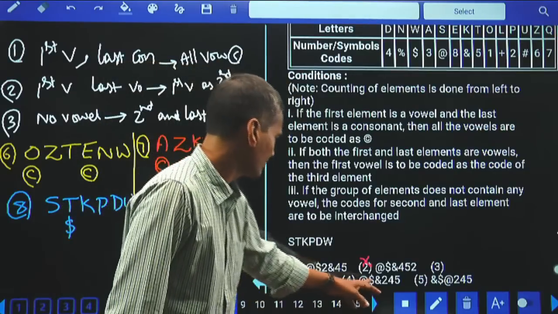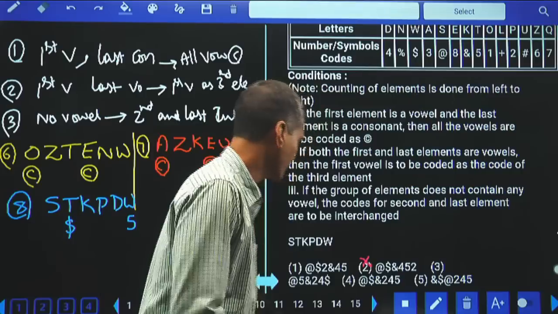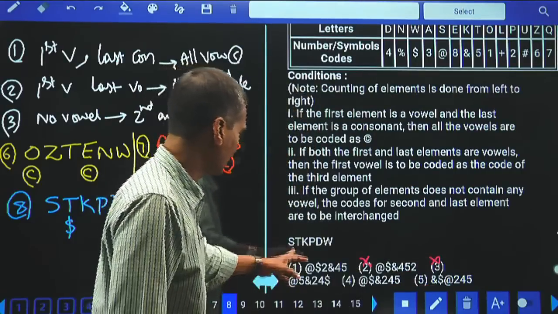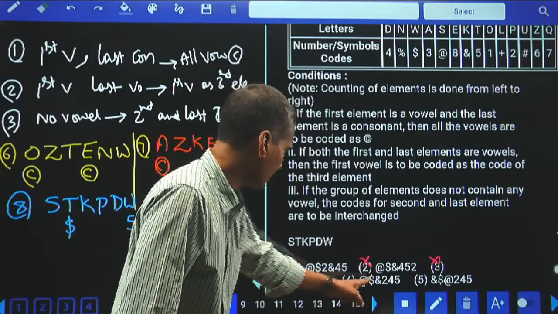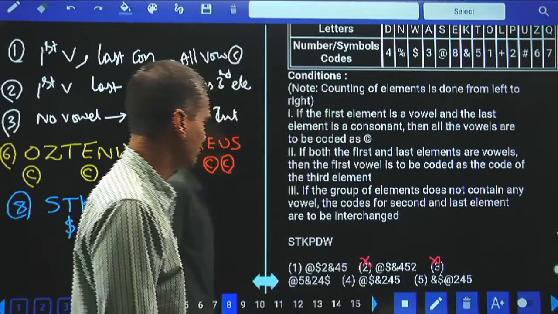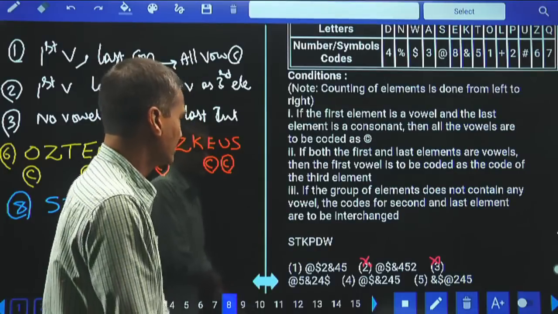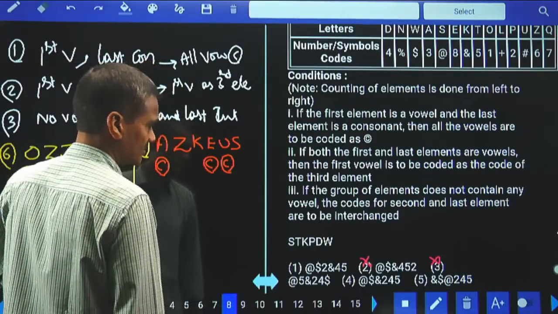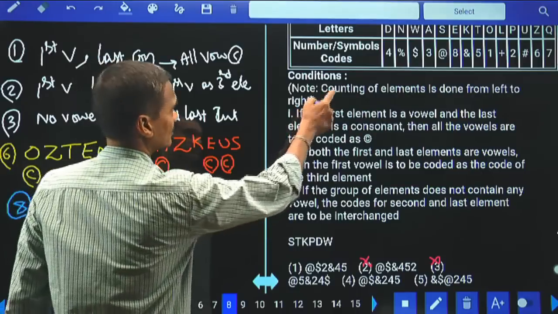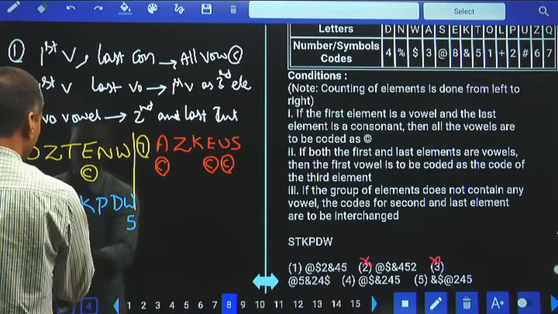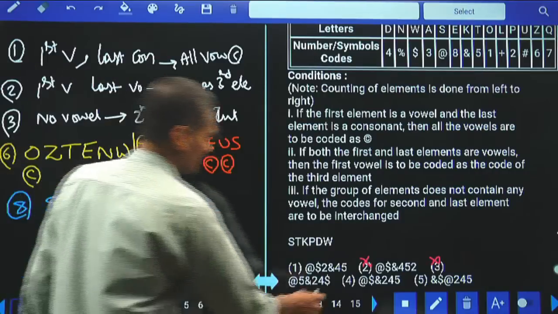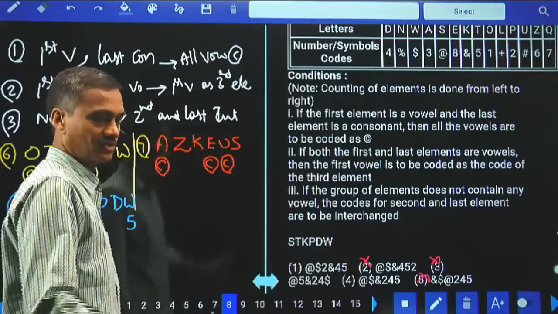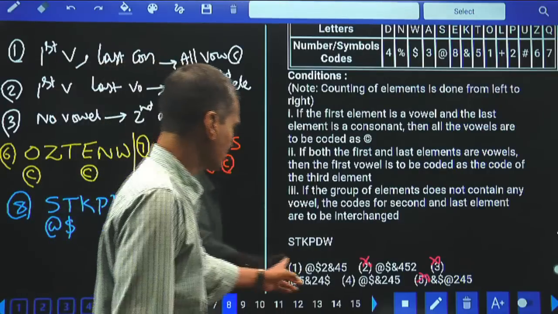Sorry, 4 and 5 are valid, isn't it? Now 4 and 5 are valid here. $ and 5, we are checking about the second and the last element. Then now let us check out the first element. What is the first element we have? What is the code to this word? S, at the rate of. S is at the rate of. Hence among 1, 4 and 5, the fifth one is now ruled out. Now we are left with only two, first and the fourth.